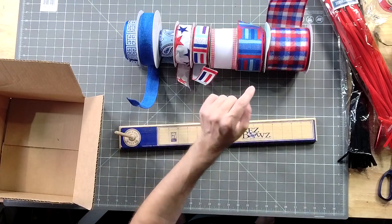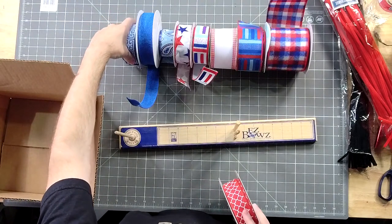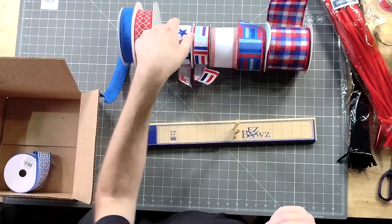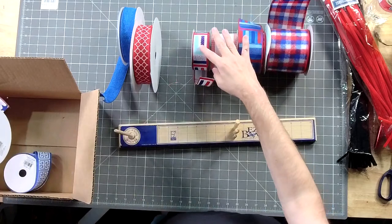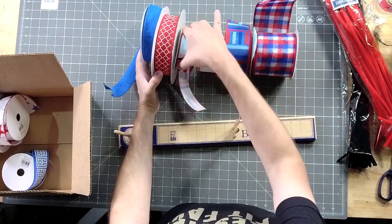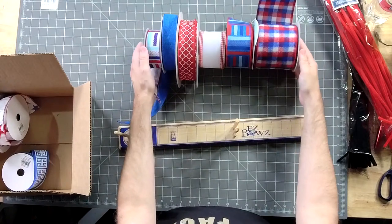Y'all, I want one more red. Let me see if I have one right here. Let's use this. So let's get rid of this one. Use this one. Let's get rid of these two because they're glittery and nothing else is. So that'll be our combination. We will move this one towards the outside since it's got all the colors.